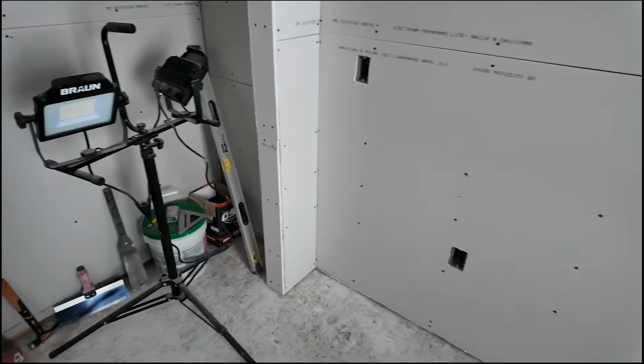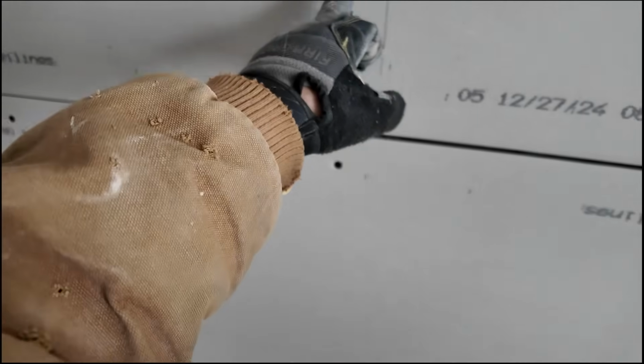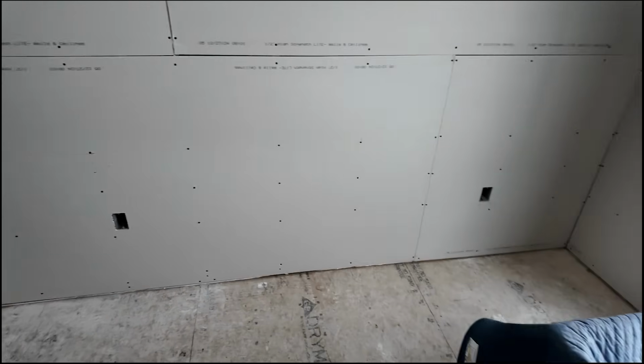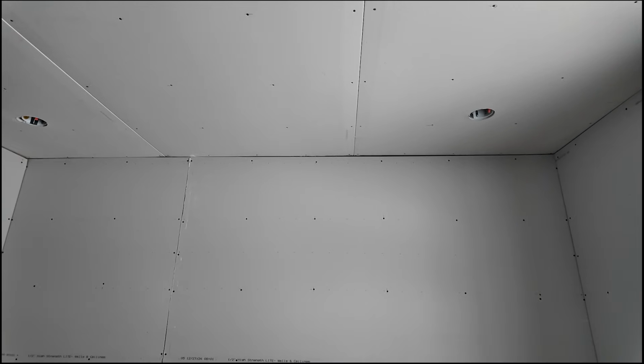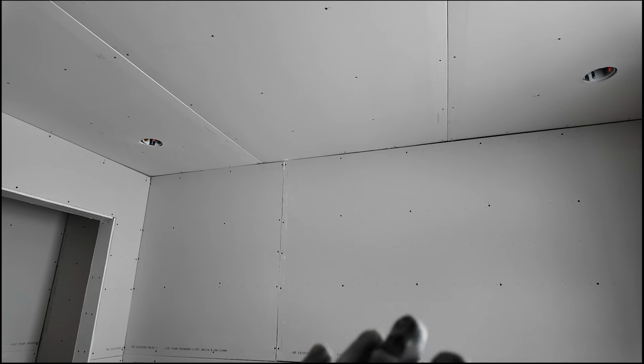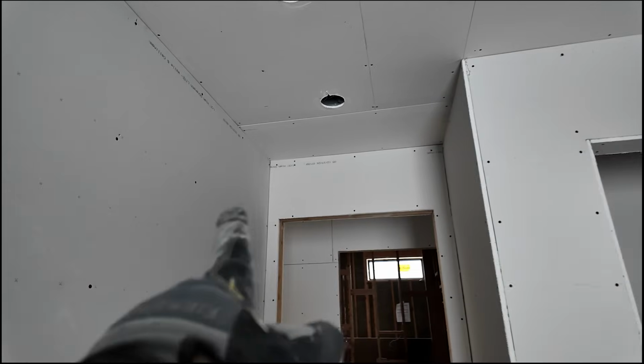So I would say this is probably the worst room we've had to drywall, just because nothing was exactly lining up straight. You can see we were trying to get this straight. This wasn't going in tight. Trying to get it tight up on the ceiling. And then we've got some gapping up there. I mean, all this stuff is going to be covered up when you do all the taping and stuff. But still, the goal is to do it as tight and as nice as possible. Kind of like this corner over here where it's a lot tighter.